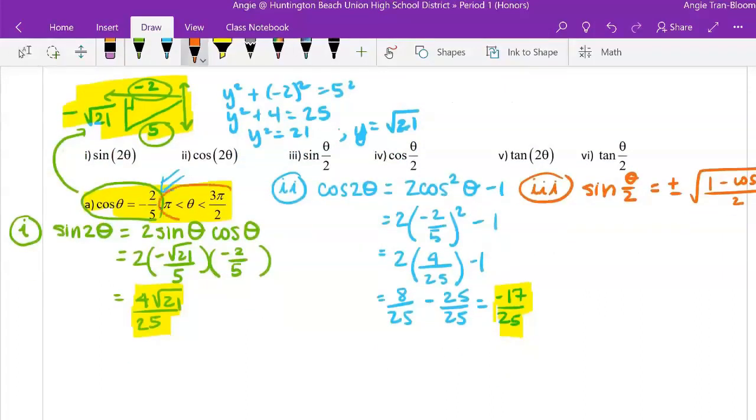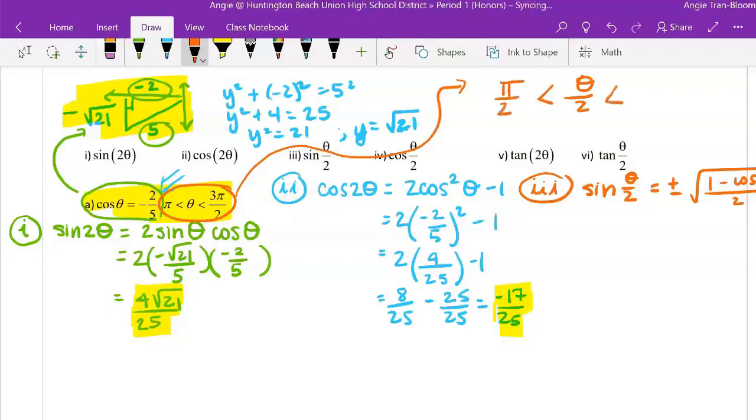So let's take this right here. This is what theta is. Let's take this over here, just to make it bigger. Theta divided by 2. That means I would also have to divide the left side of the inequality by 2, and I would also have to divide the right side of the inequality by 2. Dividing by 2 is like multiplying by a half. So now, half of theta is going to be pi over 2 to 3 pi over 4.